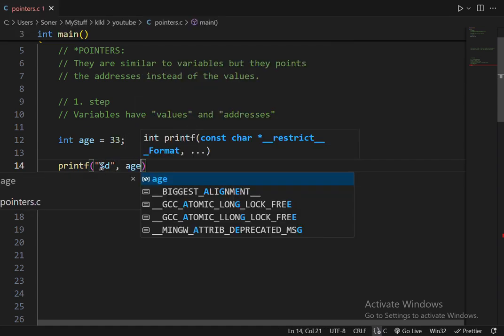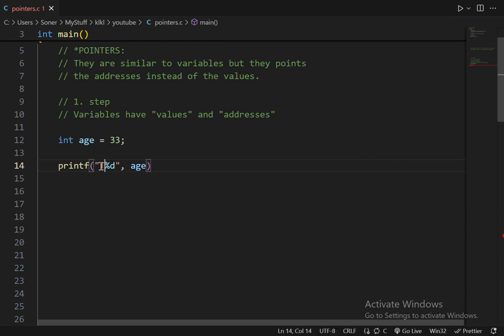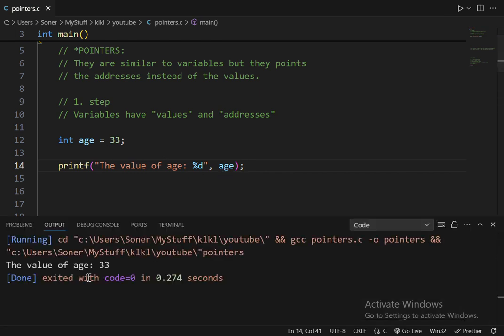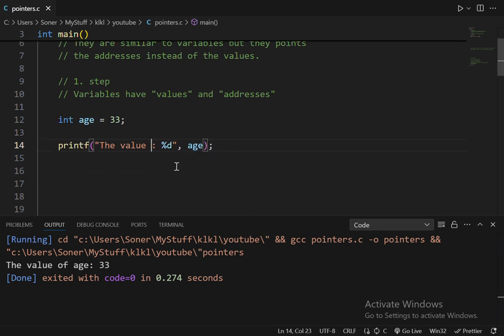This is, as you know, the value of age. Let me run this. We expect to see 33, the value of age. Let's delete this, the value 33. We also have addresses for every variable.